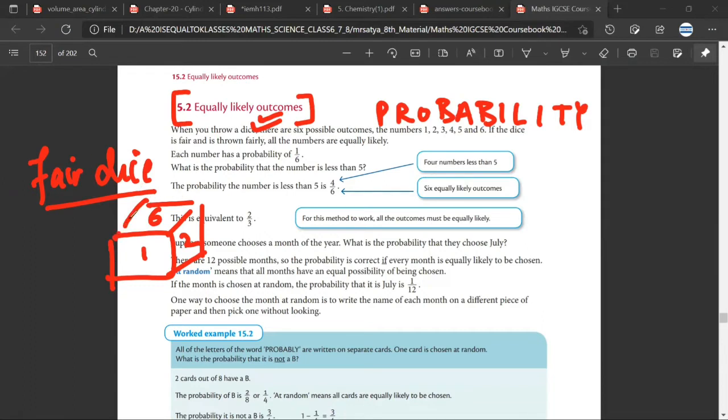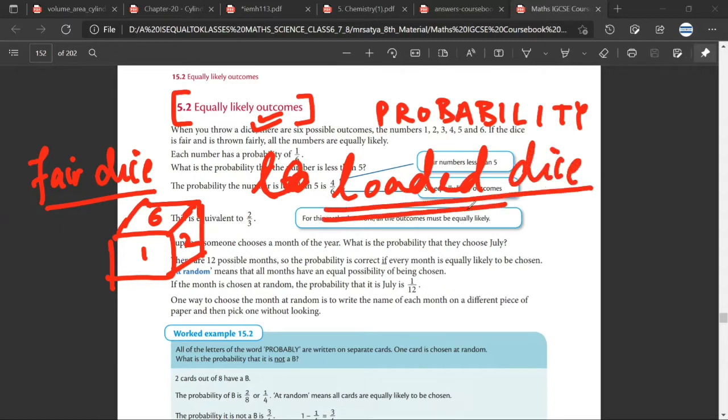So a fair dice is a dice which has equal probability of any number, which is any number can come when you throw that dice. Have you understood? Yes, sir. So it is not a loaded dice. You may hear or read this word loaded dice. Now in this loaded dice, I may make a die in such a way that the probability of getting 6 is more. Satya, have you understood?